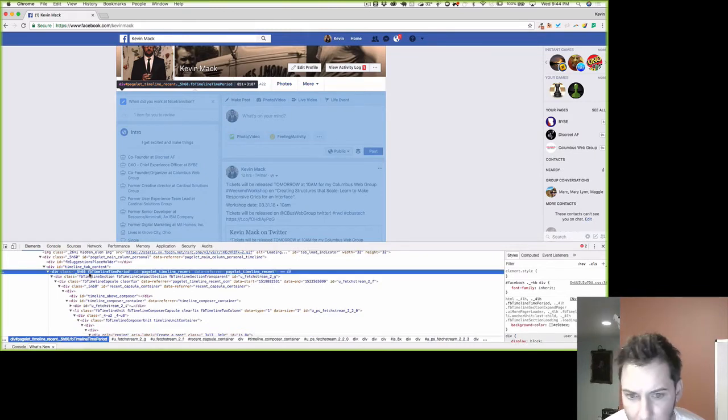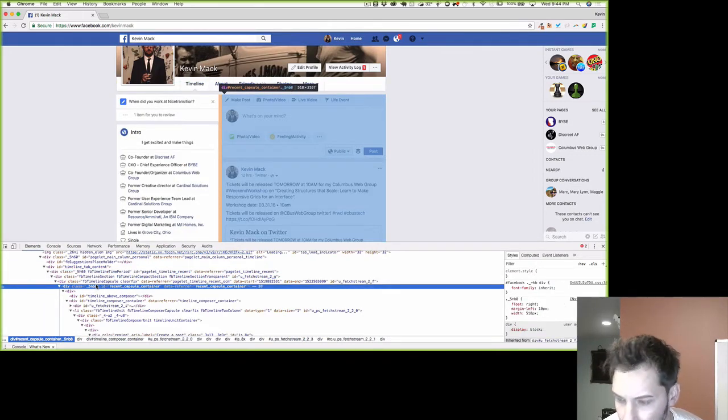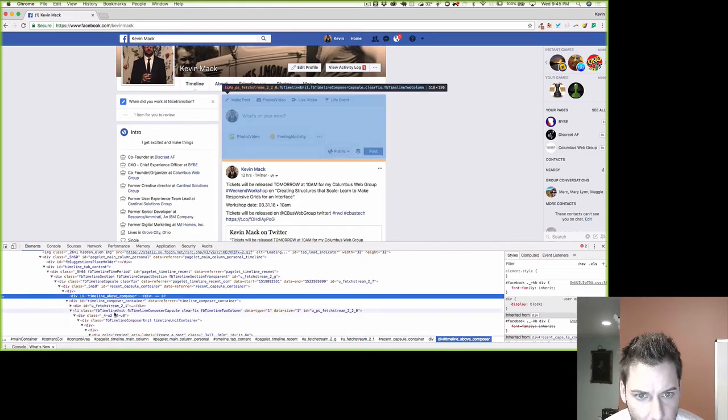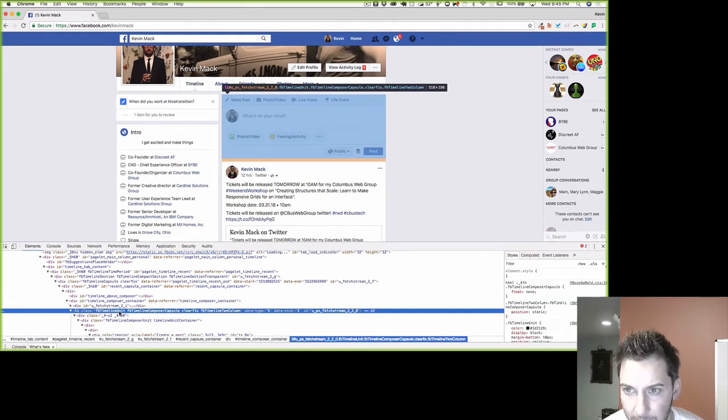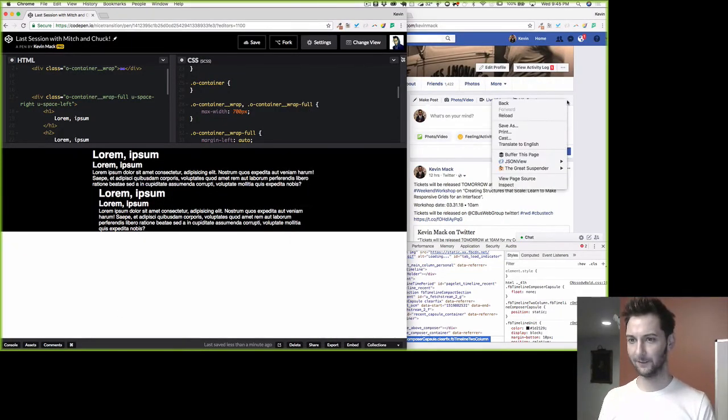All right, so this is 851 pixels. That's cool. And then their gutters here are 10, which is cool. And then on the right, all right, so I'll just look at this. So this is 518, which is awesome.